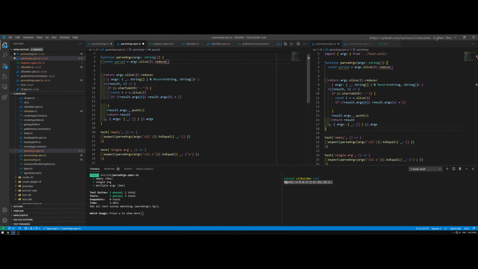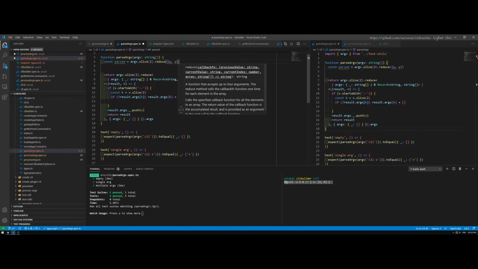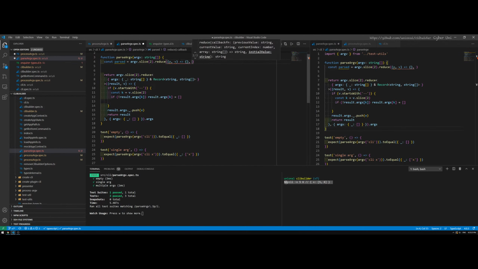So I will do it like this, then keep it even simpler by saying as alias and then options.